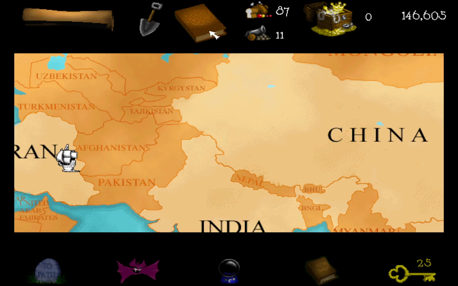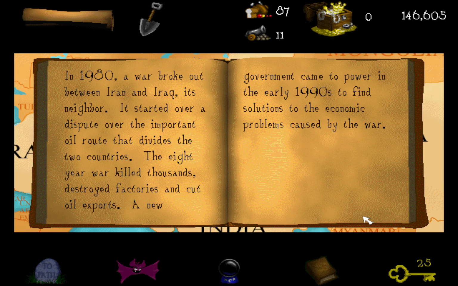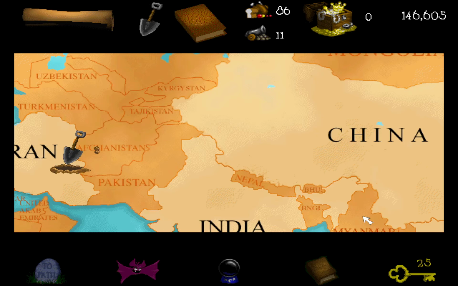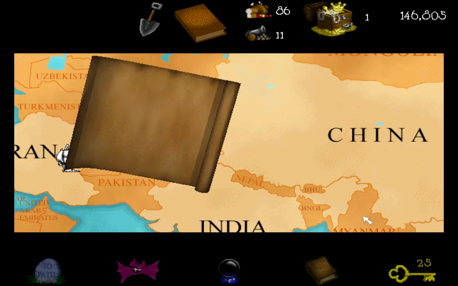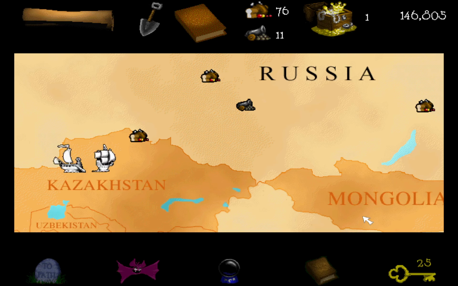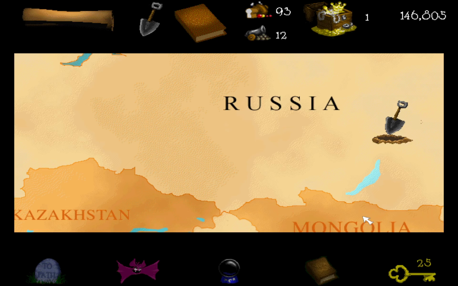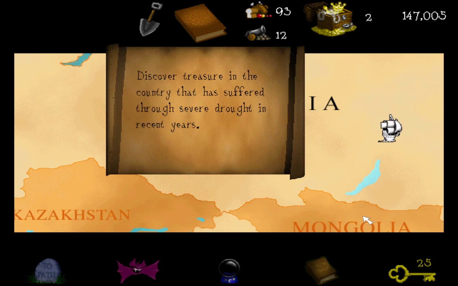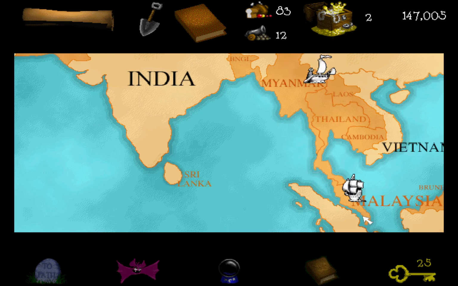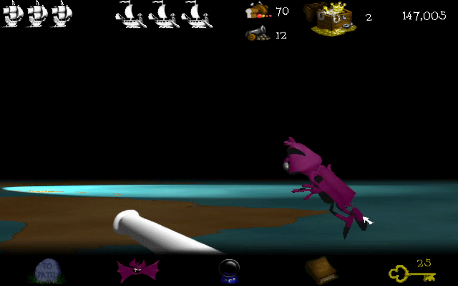Yeah, I ran correct. Look for treasure. Alright, Russia. Look, discover treasure in the... I think that's Ethiopia, if I'm not mistaken. We already had it before.